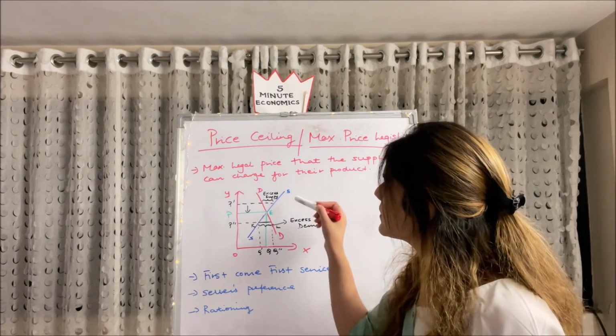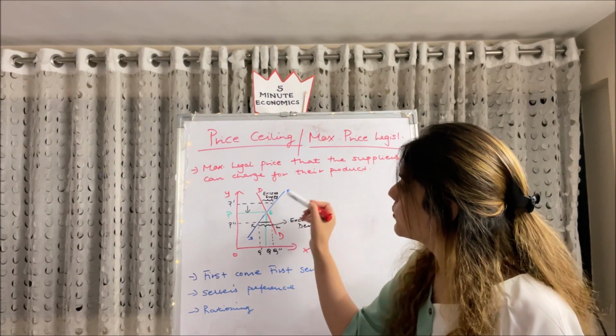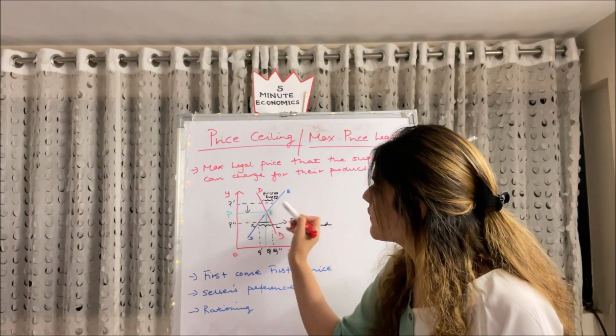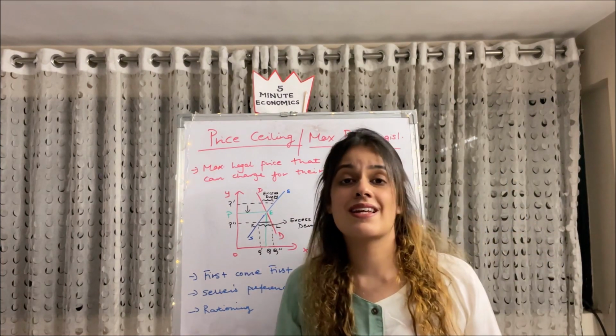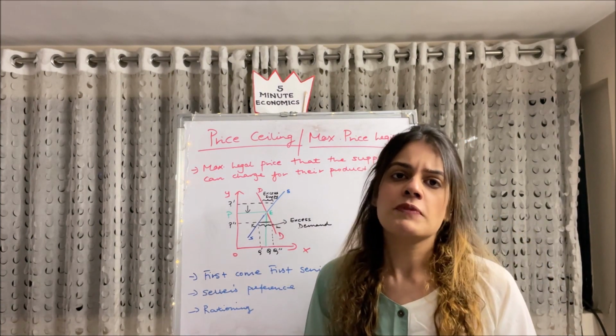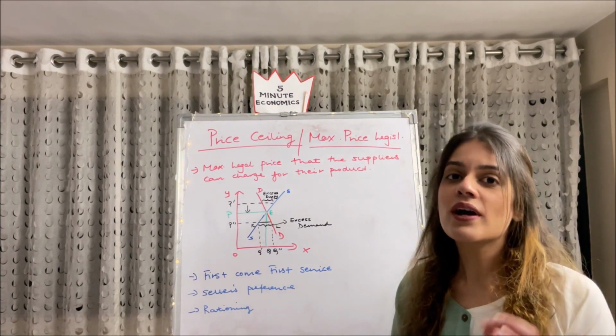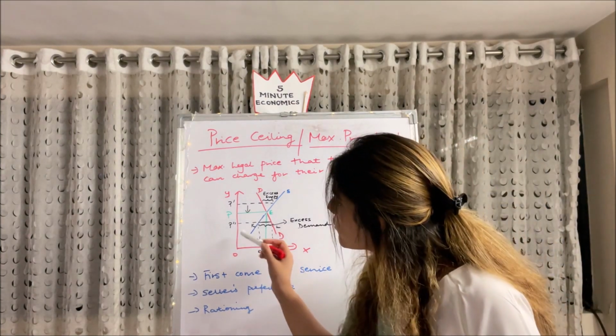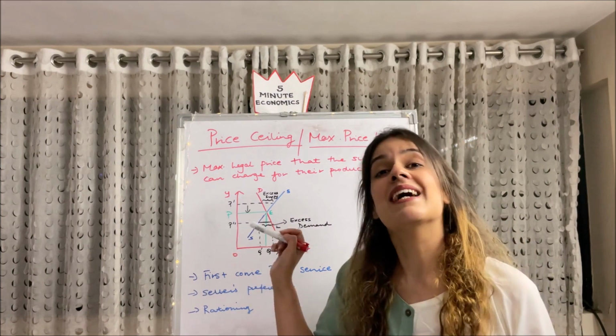In this situation, we see there is an excess supply. Can you see the blue line is to the right and the red line is on the left? So this is a situation of excess supply, and when there is excess supply and less demand, it will automatically push the price back to P. So that is of no use. So the government has to set a price below the equilibrium price. Supposing the government has set the price at P double dash.